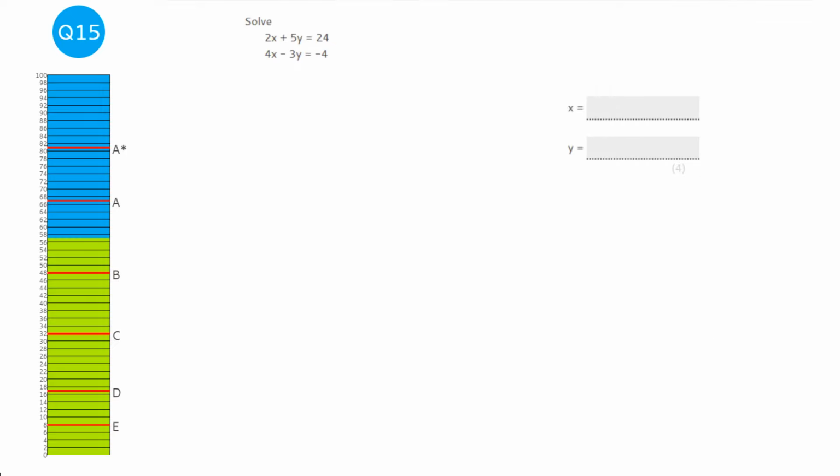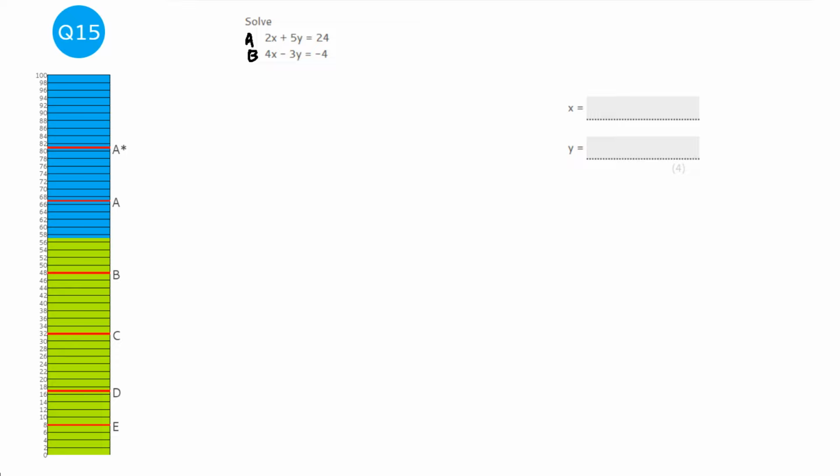Okay, if you'd like to pause the video now and have a go, otherwise let's get started. So we've got simultaneous equations here, and they're different coefficients, the x and the y's. So we need to do a step first. Now, what most people do first is they label them A and B, which is absolutely fine. So when they look back in their working out later on, they know which equation they've done what to.